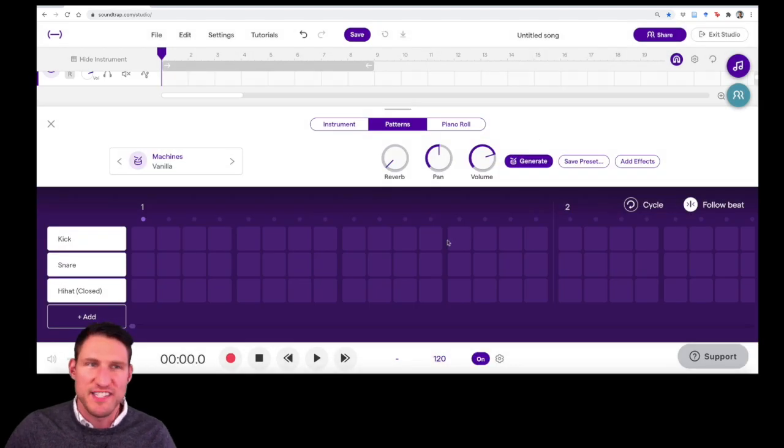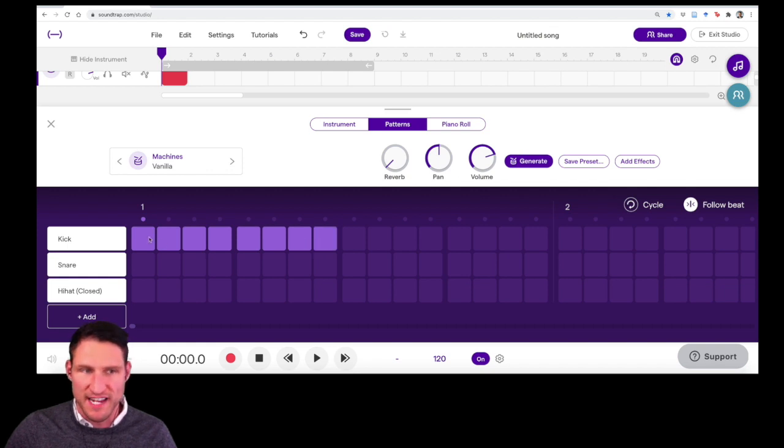The default view setting in Soundtrap for the drum and beats track is this patterns view that shows a grid that we can click these tiles on or off, and by clicking them on, it will trigger the sound, and by clicking them again, it will turn the sound off. We can experiment by placing these instruments on different subdivisions of the beat.